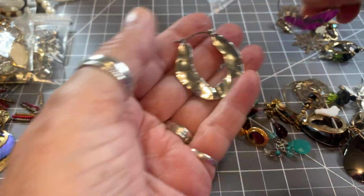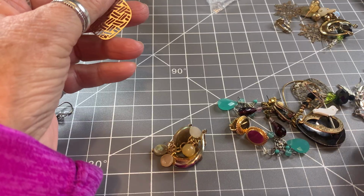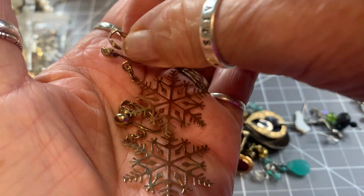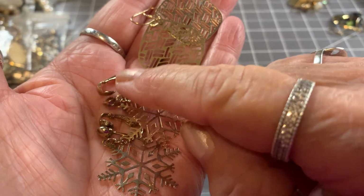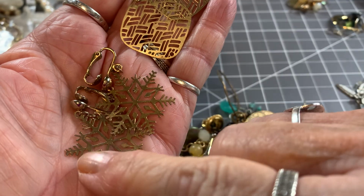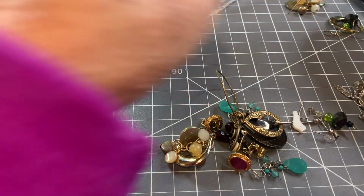These are lovely. The hammered silver tone. Very nice. Very new looking. Got those. Let's see. I got this pair. And also, these are so cute. These two pairs I'm going to sell together for $3 because they're such lightweight. But these can be converted so easily. You just unhook it there and put a little gold tone hook there. Those are snowflakes from back in the day. And these are pretty, very lightweight. Gold tone, both of those together.